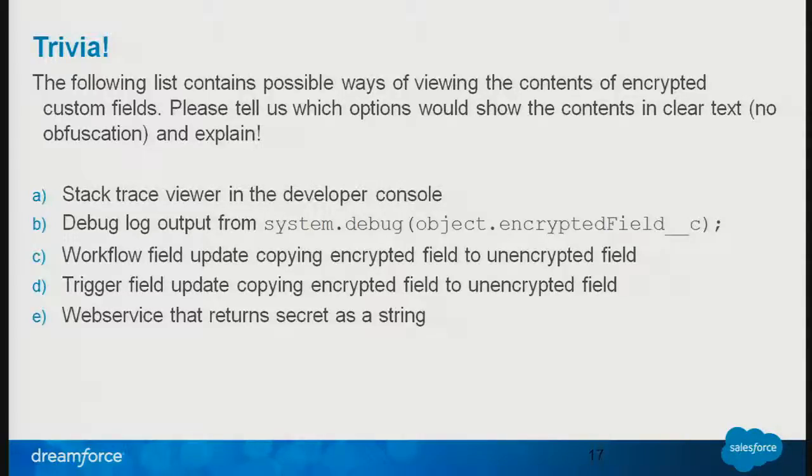He said, would it be B, debug log output from system.debug? Unfortunately, no, that is incorrect. But you can swing by after. We've got the smaller prizes. And it's a couple of them. Please don't yell out the answers. Yes? C and D. That's partially correct. Why C and D?